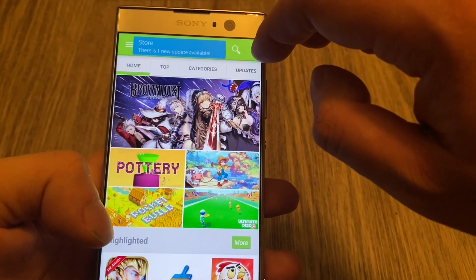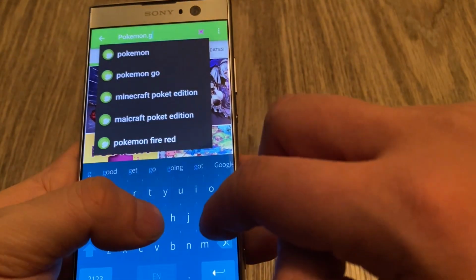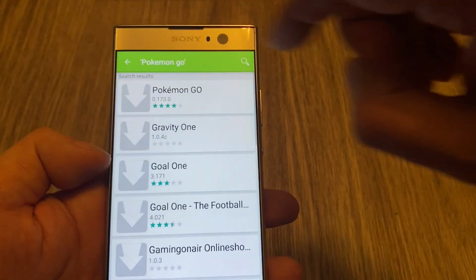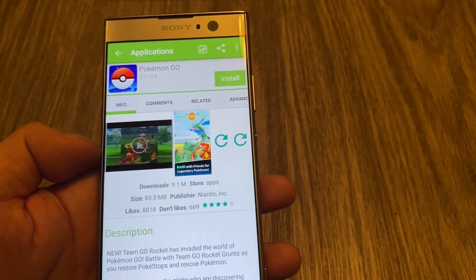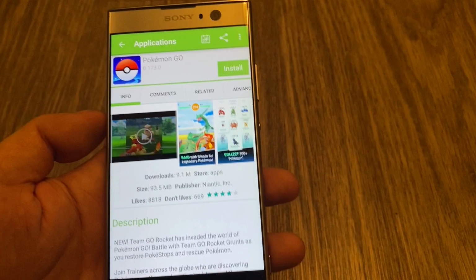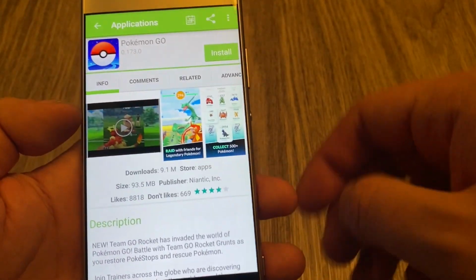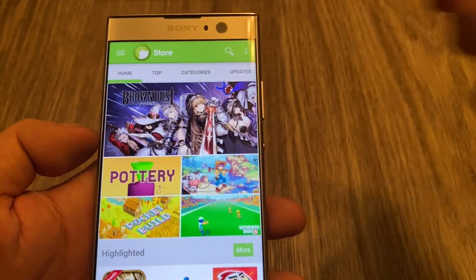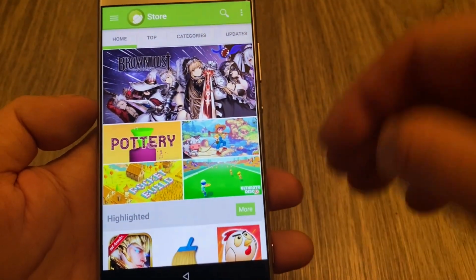But it does look like it just searches the entire app store though. Yeah, because that one definitely wouldn't have a Sailfish OS app natively, but you can download the Android app right here. Right. So yeah, that's cool. So you got Pokemon Go. So basically any Android app that's supported up to 8.1, you have it here. I know the interface seems really basic, but I think it does search the entire Android app store. So that's cool. You have access to mostly everything.